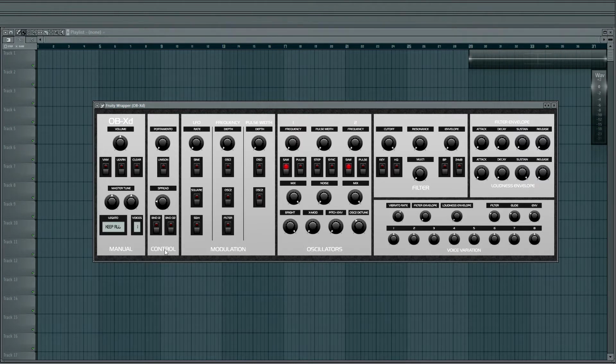Okay, now control, not going to do anything here, but on modulation, what I'm going to use this for is sort of like this really crazy vibrato effect. What I did was I took the depth wheel and routed that to my mod wheel, and I turned on sine under LFO, turned the rate up to around 1 o'clock or so, and I turned on oscillator 1 and 2 under frequency. If you'll notice, when I turn the depth knob up, it's affecting the pitch of the tone. So as it goes up, it's going to get crazier and crazier and deeper and deeper.